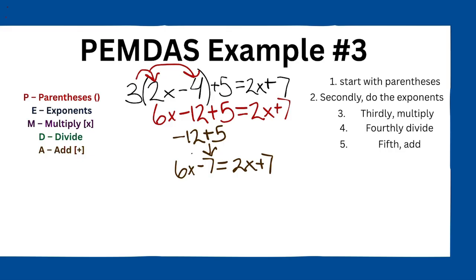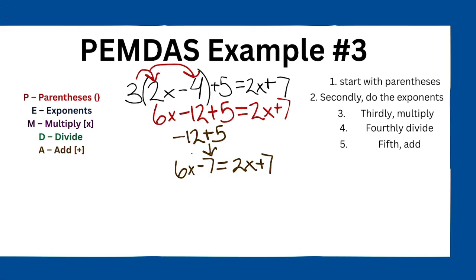So negative 12 plus 5, and when I solve for that, I get 6x minus 7, because that's the simplest I can go for that negative 12 plus 5. So 6x minus 7 equals 2x plus 7. I haven't worked with the right side yet, and that's A-okay. Now, once again, I do have a 1 and 2 step equation video, and I recommend you watch those, and it goes right hand in hand with what we're doing right now.